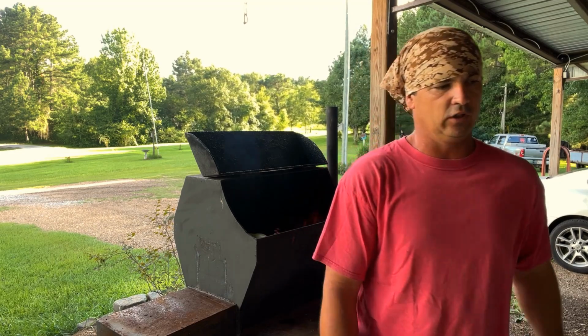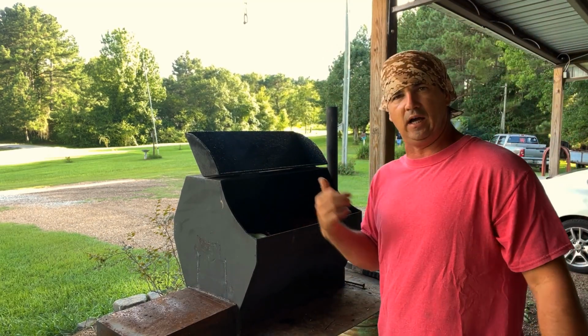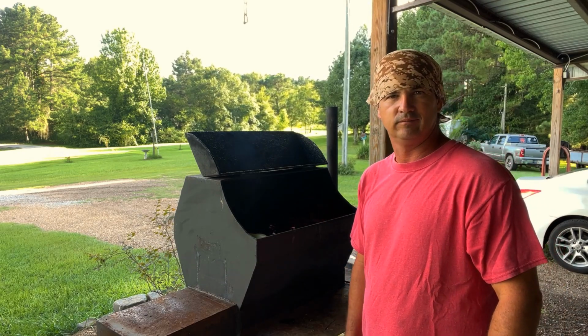So I have cut off a couple of ears of corn. I just cut both ends off and throw it in here on the grill. I'll show you it laying on there. I may cut a few more off a little later on. So hang with us, we're gonna get to cooking.